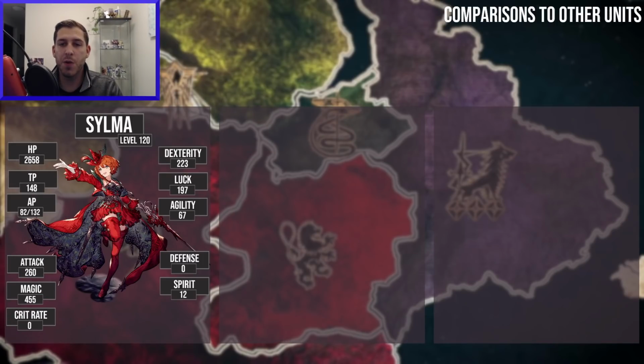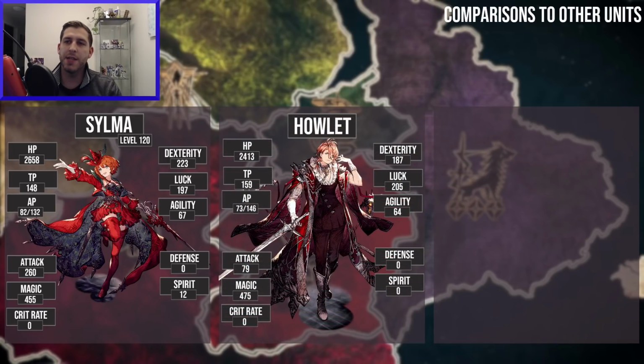Next up, we're going to do a few comparisons just to get an idea of where she is stat-wise. So Hallett is a natural comparison because he's also got that red mage jamming thrust capabilities, and he's a fast unit with high magic as well, and he's actually got higher magic than she does, and he also has the wind attack up, the spirit penetration, all this stuff, so he's probably going to hit a little bit harder than Sylma does, but Sylma has magic resist and all of those team support options that Hallett doesn't have, plus the 100% hit and all that kind of thing.